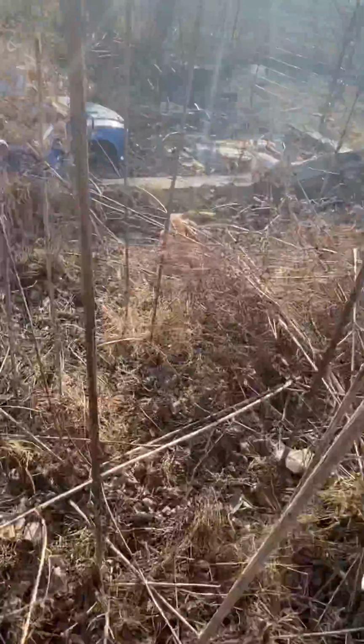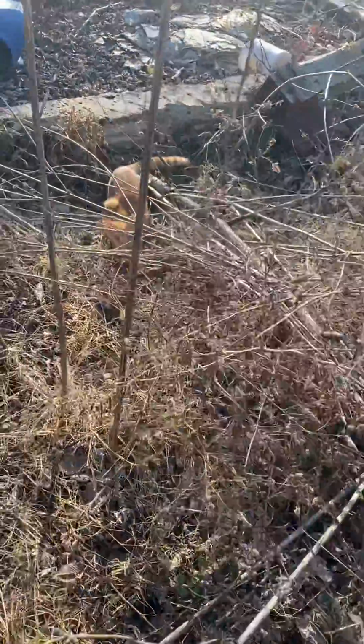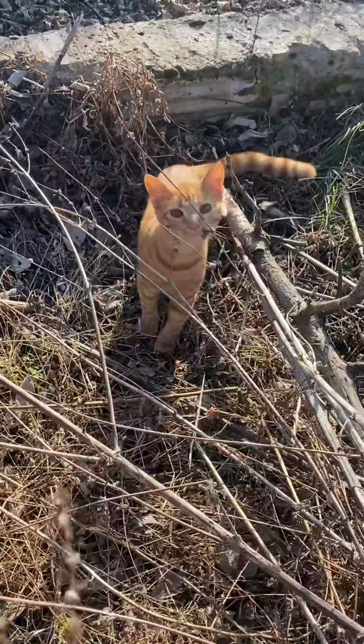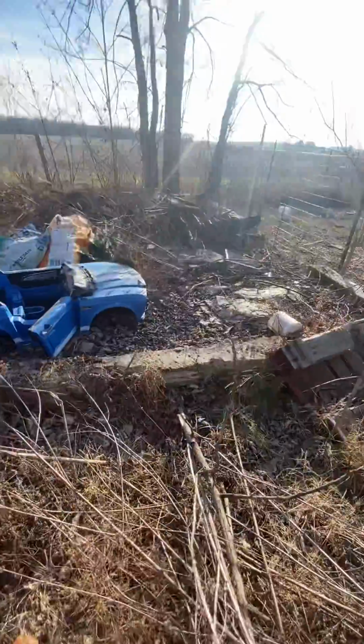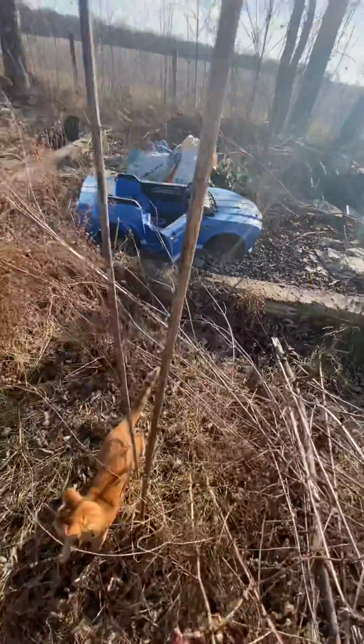Oh, are you gonna get me? Chance is gonna get me. I see you. Hi there. This is Chance. He's our indoor cat normally, but I gotta let him out so he doesn't ruin my house.